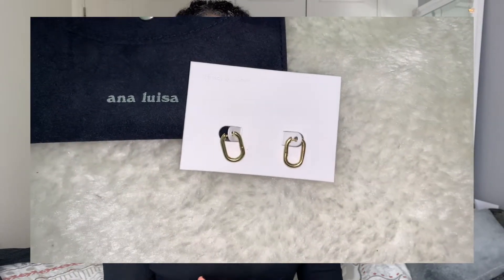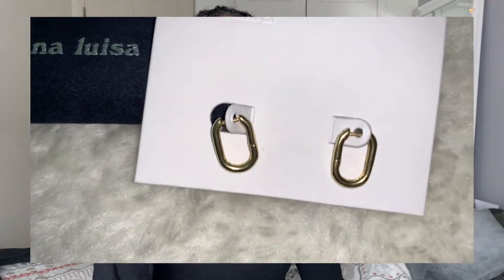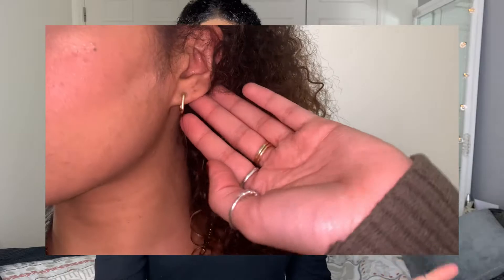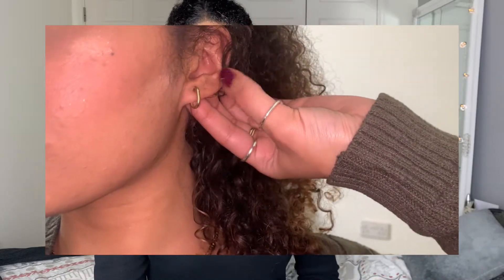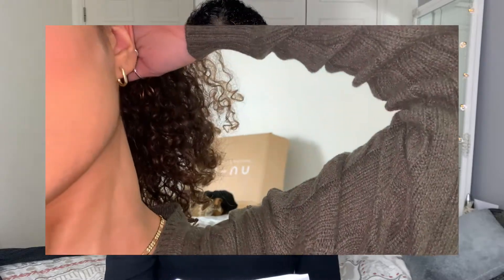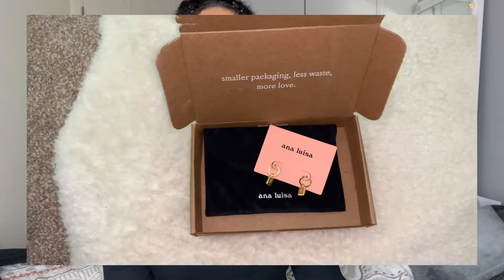The first pair are the Small Rocks Huggy Hoops, and I feel like this style is so in at the moment. I absolutely love the materials they use because they are long-lasting — crafted with care from the best noble metals — and they are fair prices. All their jewelry starts at £39, no luxury markup, so you're literally paying for the quality.